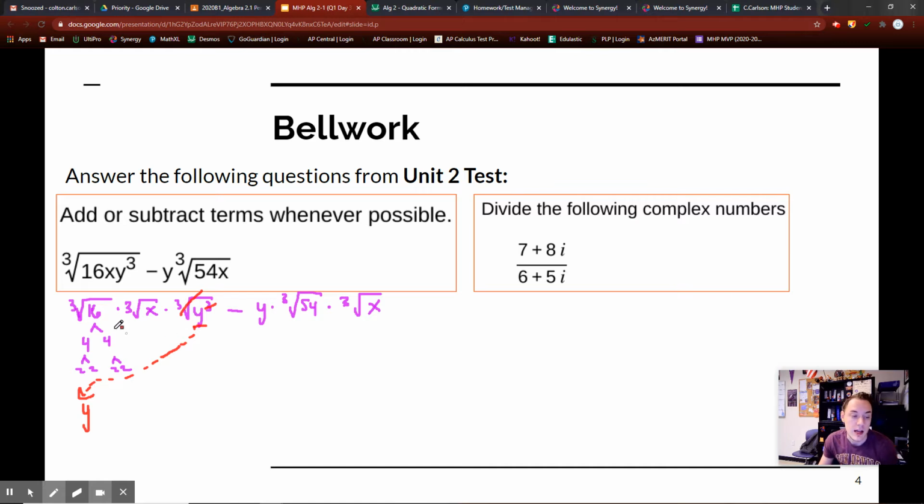Those canceled. Now the 16s, remember, since it's cube root, I have to circle 3 of these 2's. And since there is a set of 3 right here of 2's, that means that comes outside as well. And it gets tagged onto the y. But what's left? There is a random 2 just sitting in here. And so this is times the cube root of 2.